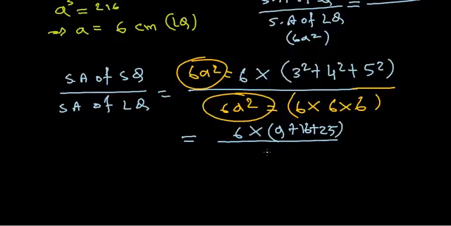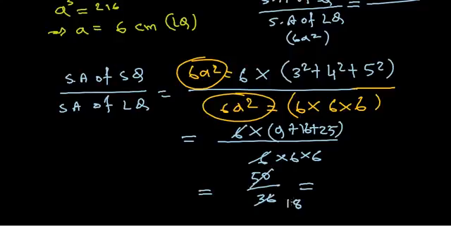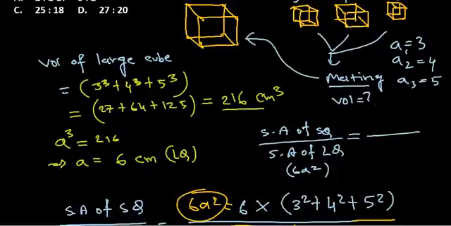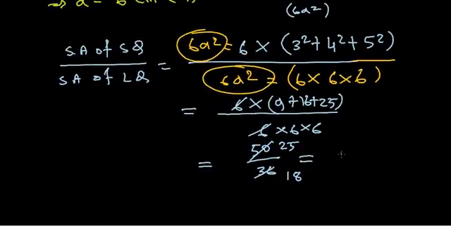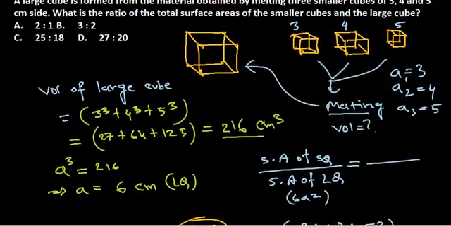Or let's not multiply it, let's keep everything, because that's the tip I've talked to you before, because we'll be doing everything at the end. So just cut 6 out from here, and what we get here, 50 divided by 36. Once we get this value, let's now do it for 2, 18, for 25. So 25 by 18, that's the kind of value we are getting. So what is the answer that we are getting? So let's make it 25 by 18, and what's the answer? 25 is to 18.